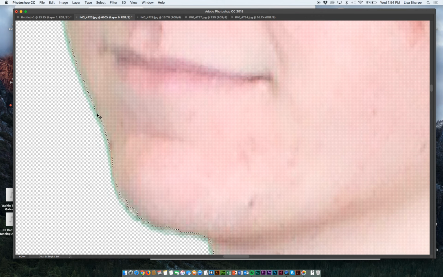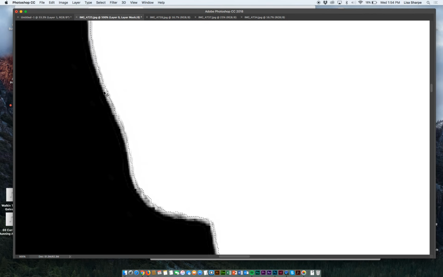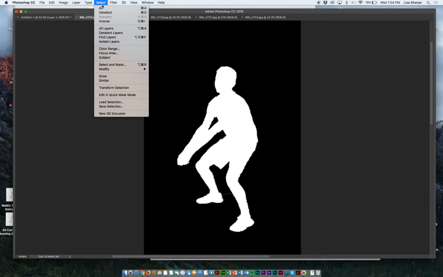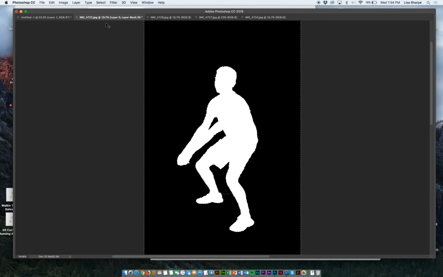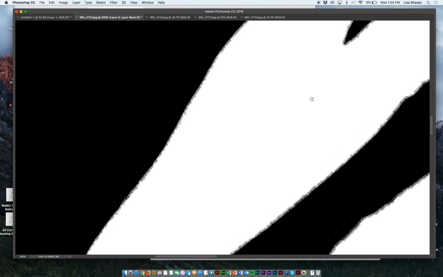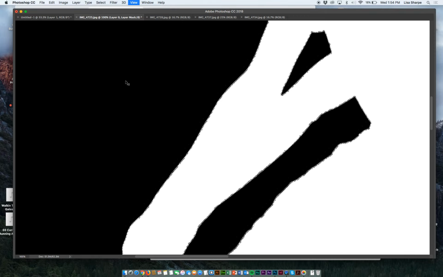Okay, so I'm going to Option click. So we are going to get rid of those pixels and we are going to make them black or white? Black, because we want to mask out those parts of the image. However, we want to invert the selection first. So select the inverse. We want to select all the black. And here's our selection where we have all those extra pixels. And we're going to fill that with white using the key command Option Delete.